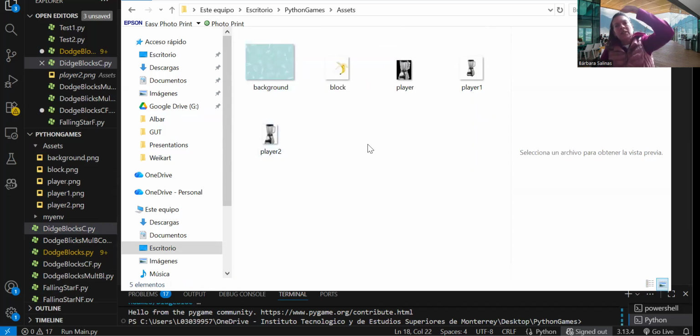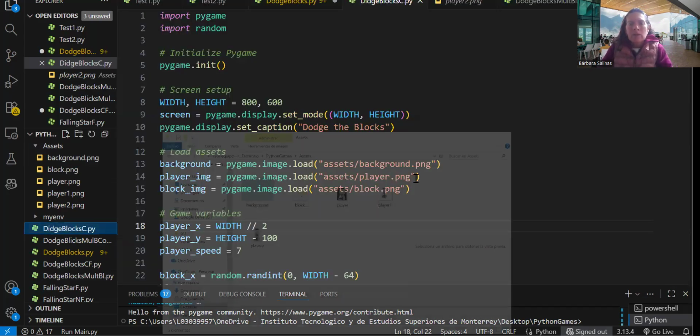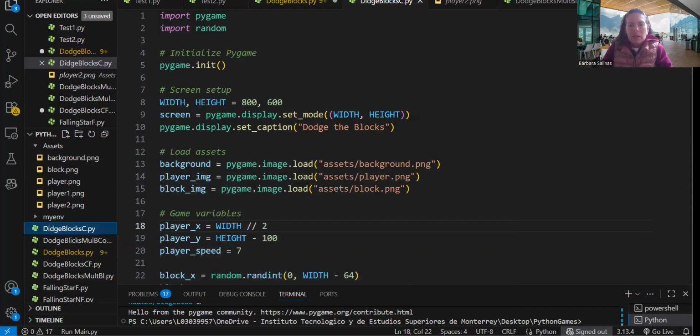Double click so you can enter and check, my dear students. This one is player. And it has no background. Just let me check that its name is .png here.